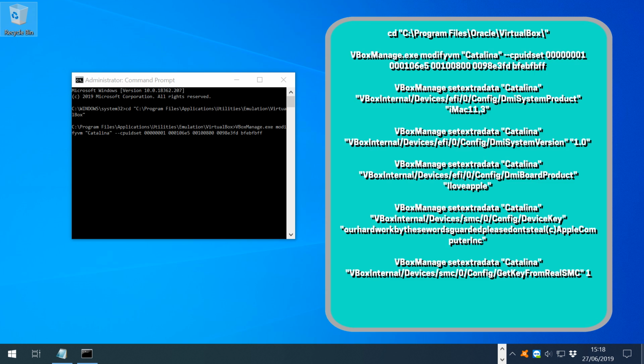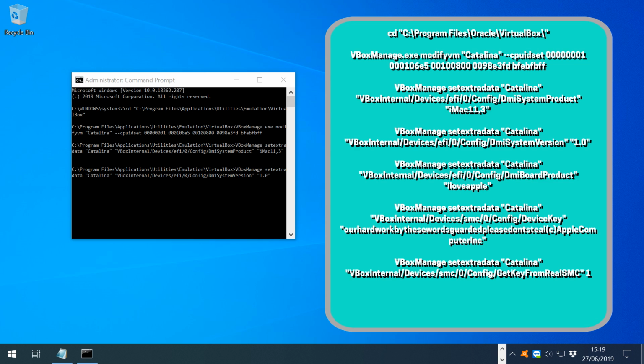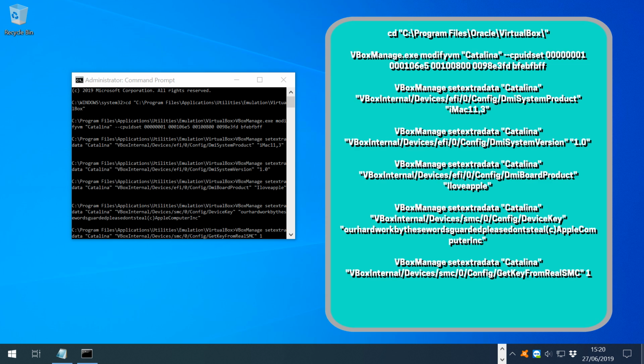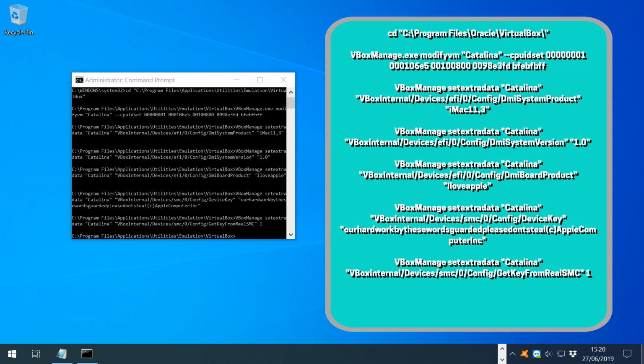We now enter the next 6 commands in sequence, hitting enter after each. As always, copies of these commands are located in the written description from where you can cut and paste. Remember that if you haven't followed us and named your machine Catalina, you'll need to amend each of these commands to reflect this. As before, we are not the authors of these commands, and again, links to the original sources are provided in the description, and they are required to ensure that the virtual machine functions as intended.